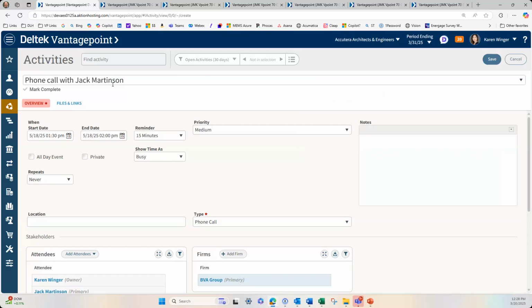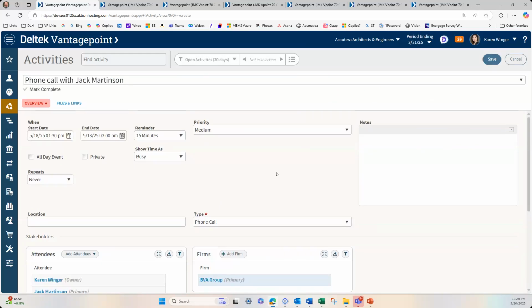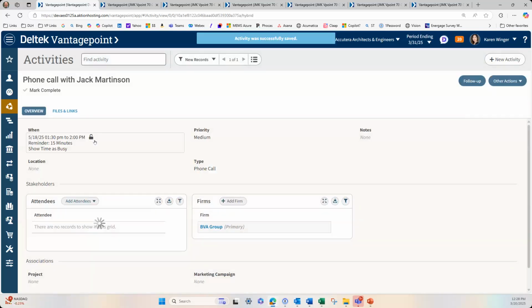Phone call with Jack Martinson, May 18th at 1:30 Central Time. It picked up the firm, entered Jack Martinson in here, and created the type as phone call. So we save this, and now it's a new activity that's scheduled for the 18th for a phone call with Jack Martinson.